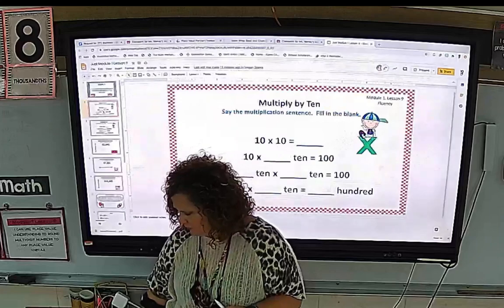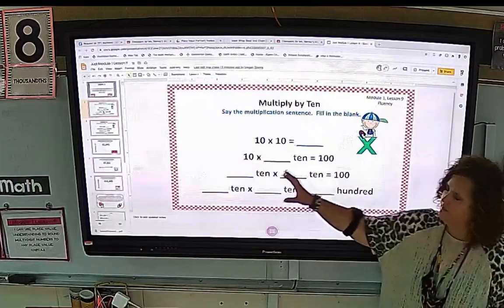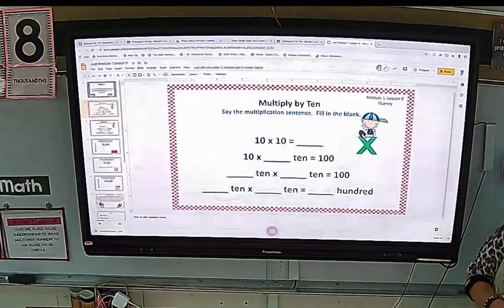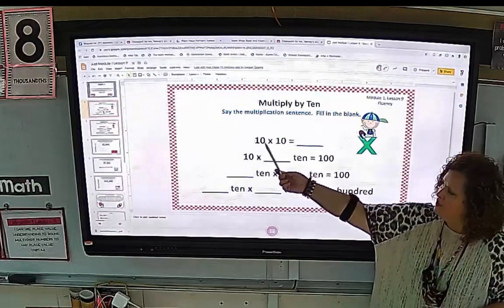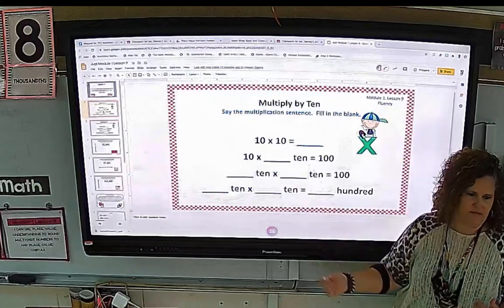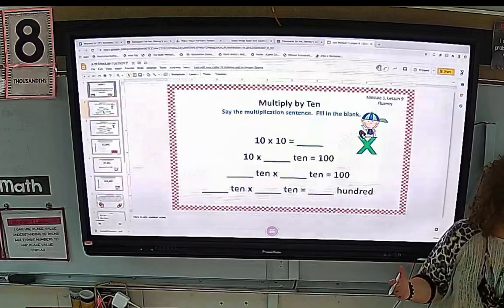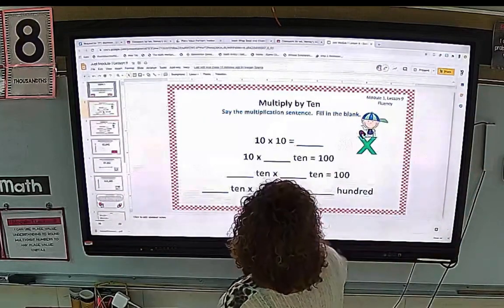Okay, just a few quick practice slides. I want you to see this because every now and then these types of words are going to pop up somewhere. And so this kind of practice gets us more familiar. 10 times 10. Think back to your multiplication facts. What is 10 times 10, Caleb? 100. It is 100. Let's get a pen going here.